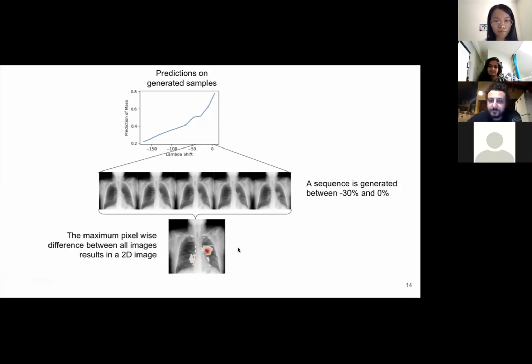But I have just another quick question. Did you compare the finally generated 2D image with the occlusion map? With the occlusion map? Yeah. Like using an occlusion method? No, we compared it with other saliency methods. Because I think if you compare, theoretically probably they are similar, but in practice, if you compute the occlusion map and what method you are using for generating the 2D pixel, it should be pretty similar. If the classifier for mass, I would say yeah. But for mass, fracture, this kind of definitive abnormality in locations, I think the occlusion map should perform very similar to this one.